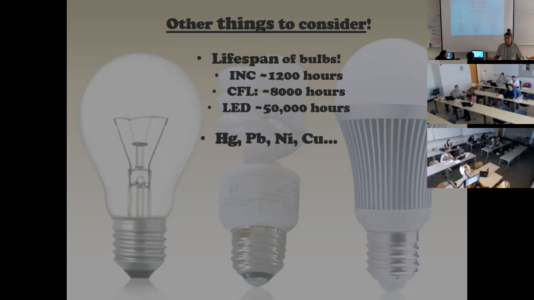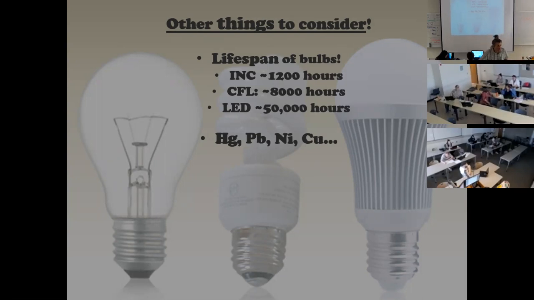You ever heard the phrase mad as a hatter? You know where that phrase comes from? Hat makers used to use mercury to do the designs on hats, and they would go insane from being exposed to the off-gassing. Yeah, mad as a hatter. Crazy. Mercury. What's Pb? Lead. What is Ni? Nickel. What is Cu? Copper. These are nasties.